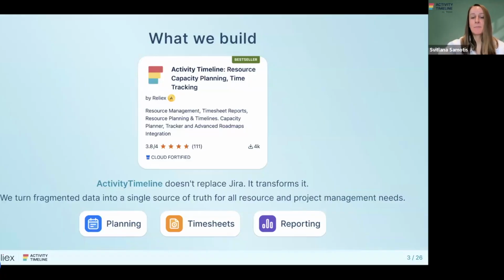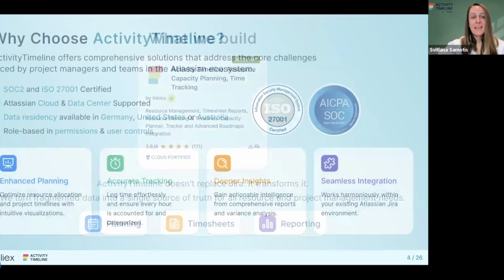So you can have planning, timesheets, and reporting in one place, and connect it all as a whole, because those are not separate processes. This is one big process. As you can see, we have 4K-plus installs, so there are indeed many customers that trust us.